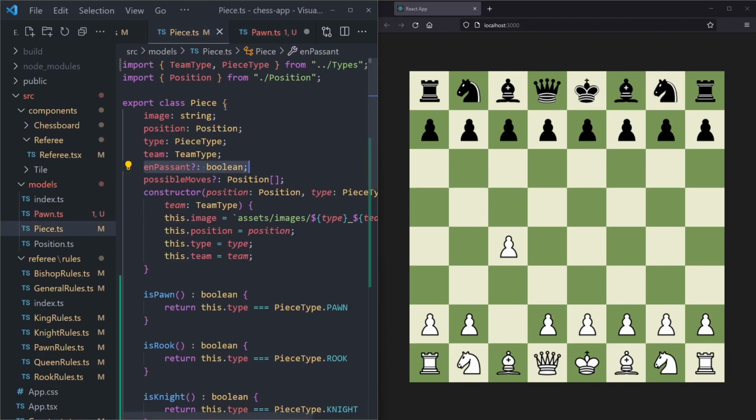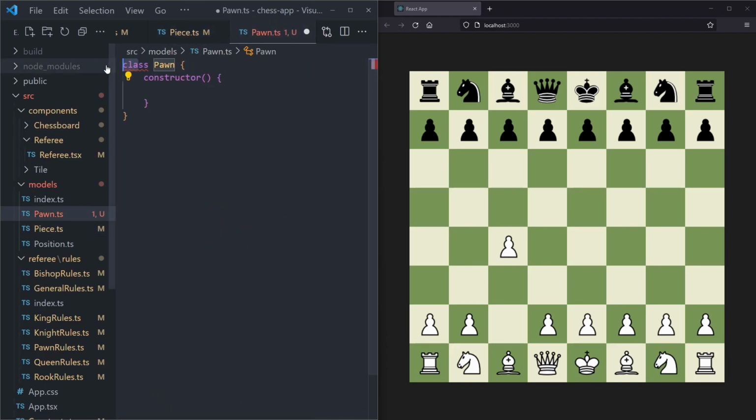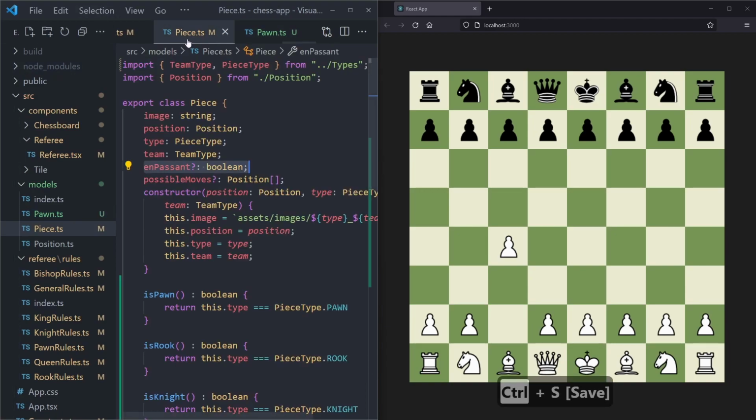If we open up our piece, we need to export the class as well, because otherwise we cannot use it anywhere, like so. And if we look at the piece, all the properties we see right here are also part of a pawn. If we take a horse, then not all the properties are part of that horse, because the enPassant property is not part of the horse.